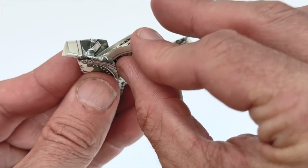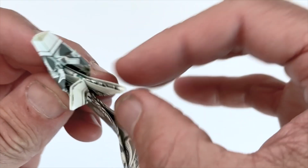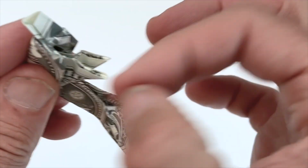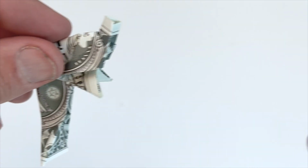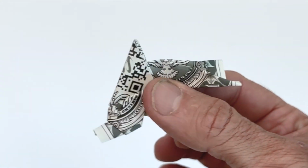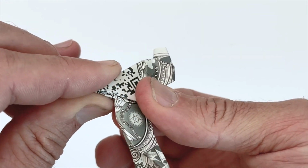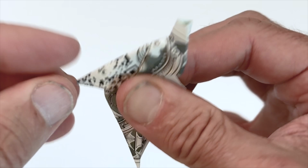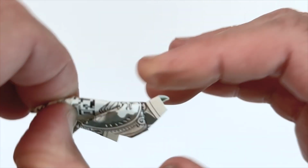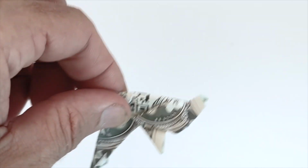Gonna take one fin, push it back like that. Do other fin just like that. Those open up like that. And then we're gonna take this final part right here. Now if you want to have it straight up, that's a male. But if you curve it like this, take that, crimp it down a little bit and just put a little crease in it like that. Now it becomes a female dolphin.